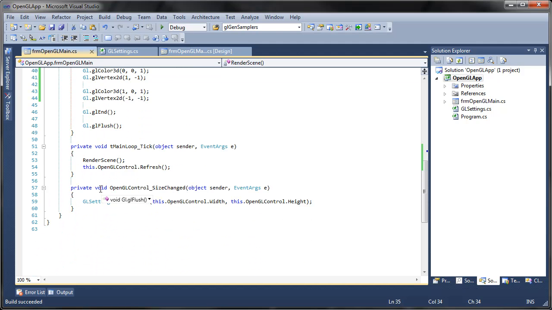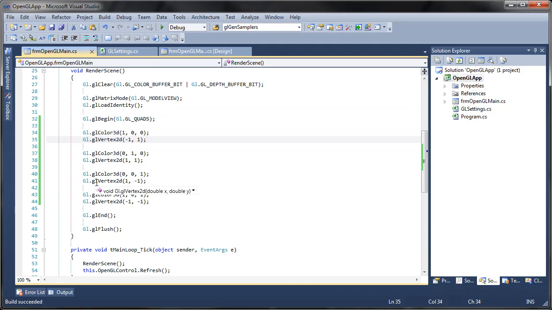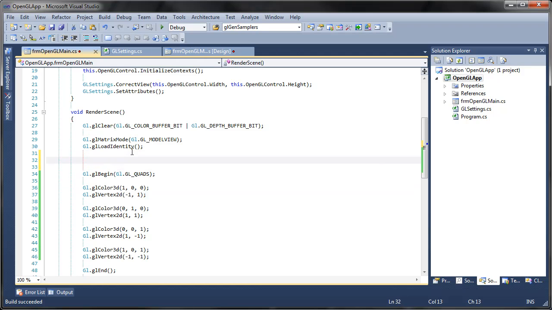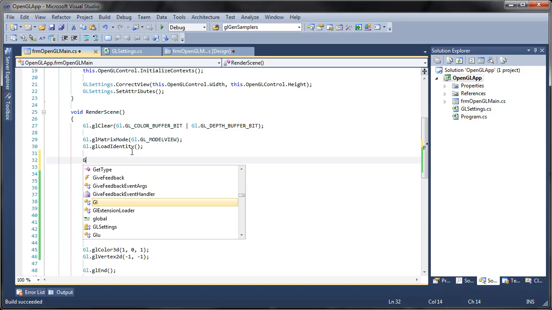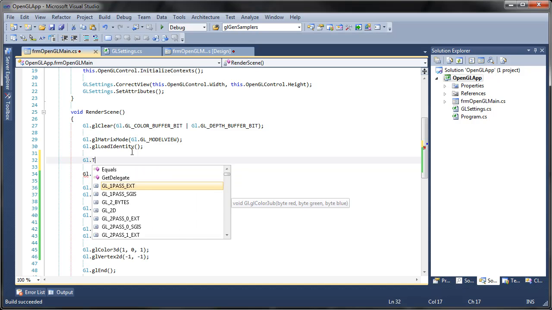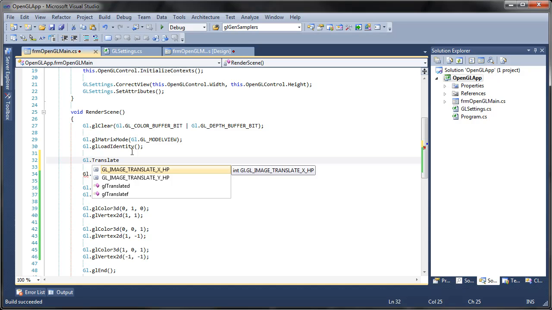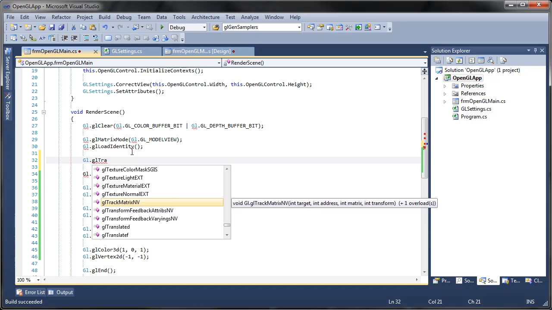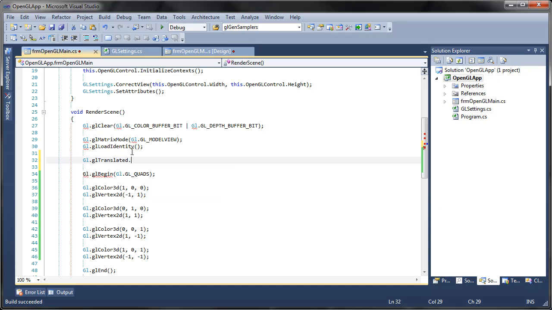Right now, let's see how to move our objects. Okay, so let us have fun and try to move them using our keyboard. But before that, let's see how the functions work. Before GL begin, before drawing, try to, for example, say glTranslated.